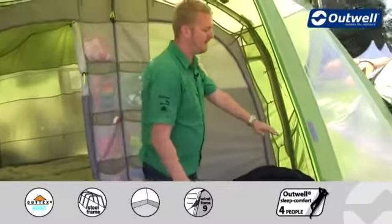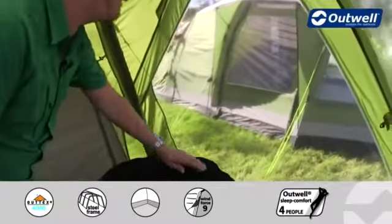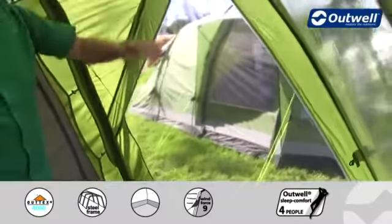Each of the large windows has its own curtain, so you can see that we have them toggled away at the moment at the bottom here, but these can be brought either halfway up or they can be fully closed as well.